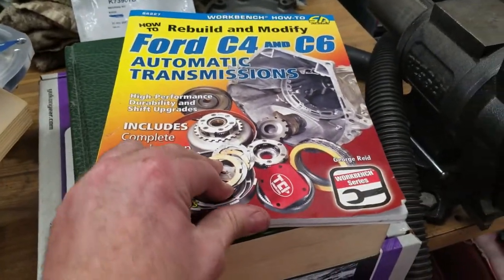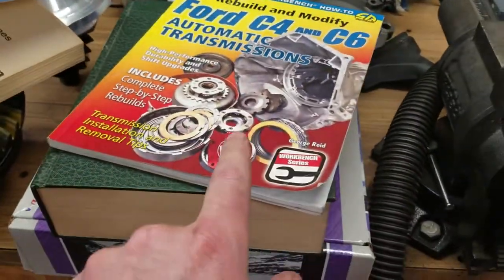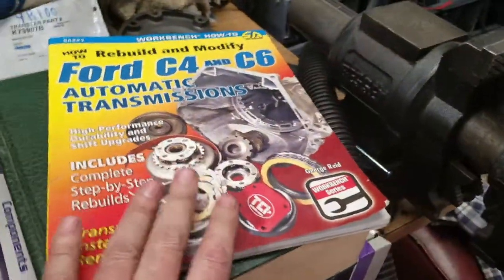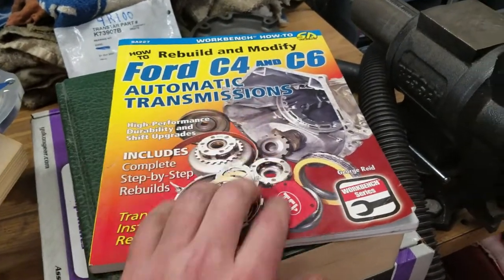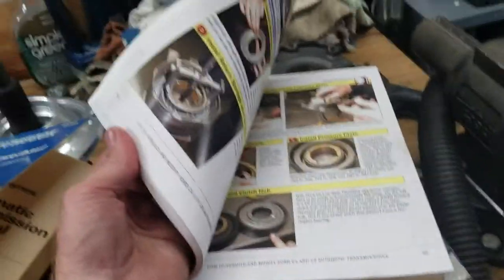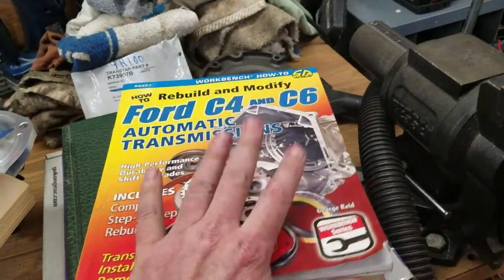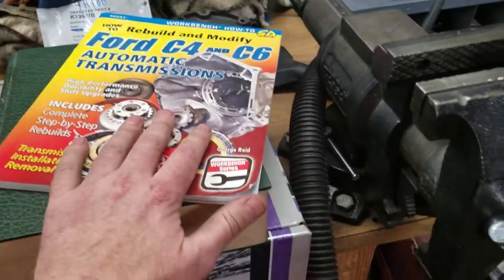What I really appreciate about this one is that for the servos and the pistons and the apply levers and whatnot for second gear on the C6, not only the history, but the availability and the options for that. This is very popular with me in that regard. It has very nice colors, and it does show rebuilding and disassembly. It's pretty good, but I wouldn't recommend this for a beginner, in my opinion.